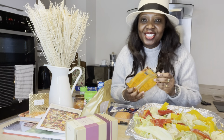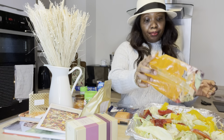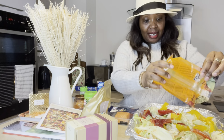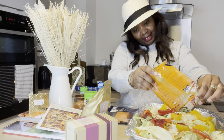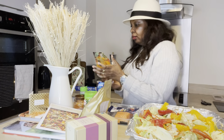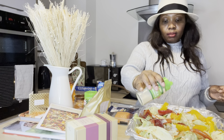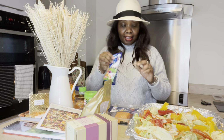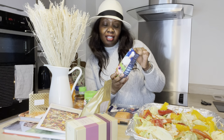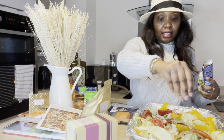I woke up and I was a bit sad today, so this song is just good. I'm going to season again with some chili. Doesn't matter, I just put as much as I want. I love chili. Good. That's some chili powder, and I will add some garlic. Too much. Yep, it's okay. I'm going to add some of this. It's called Universal Vegetable Seasoning. I love it. This always does it for me. It's really good. Other than using salt, I like to use this one.